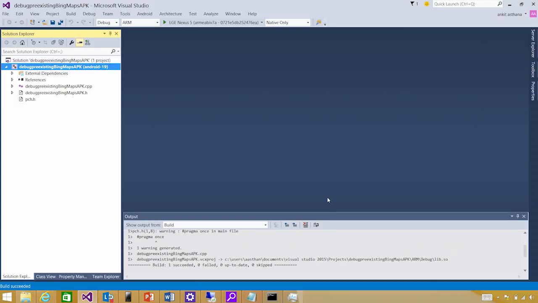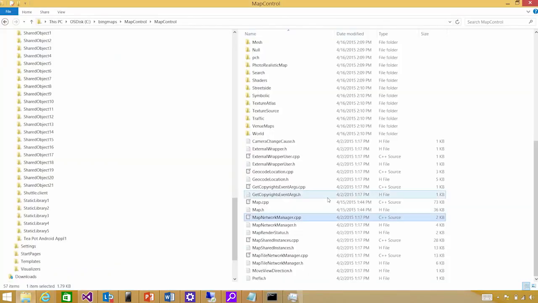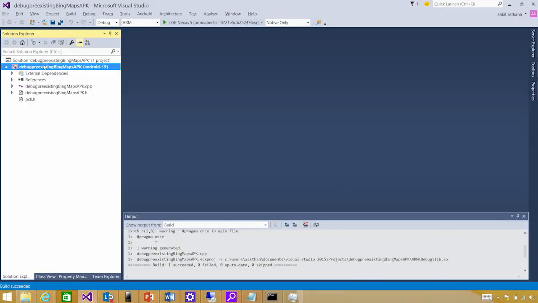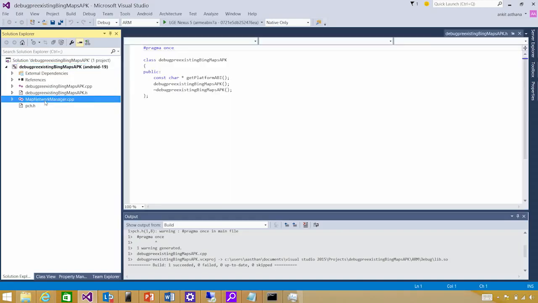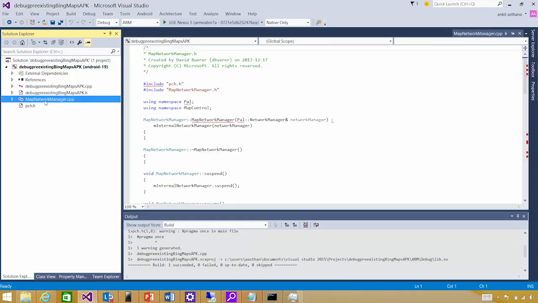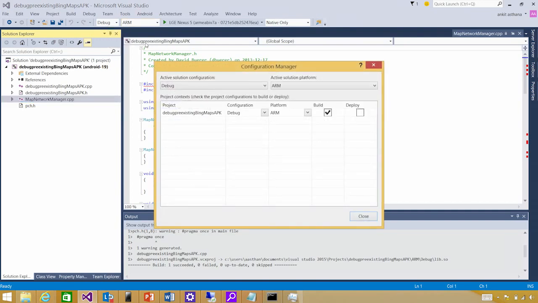The next thing we need to do is bring some source from the Big Maps application so that we can debug it into Visual Studio. For doing so, I'm going to bring up the map network manager.cpp source file into VS. Since we will be using this project only for deploying this application and not building, I'm going to uncheck Build in Configuration Manager and click Deploy.